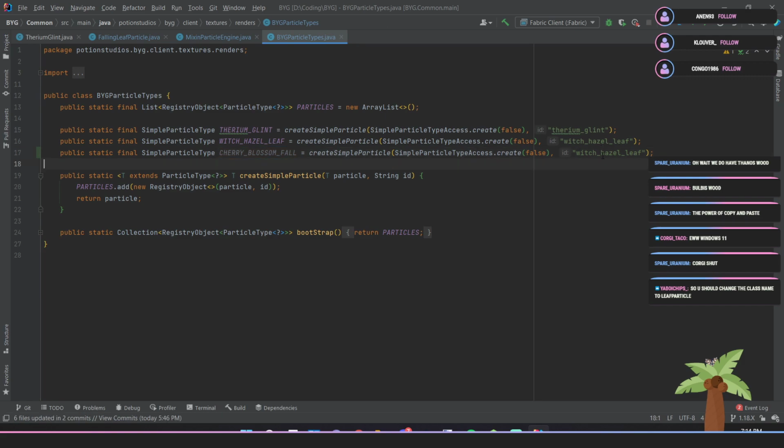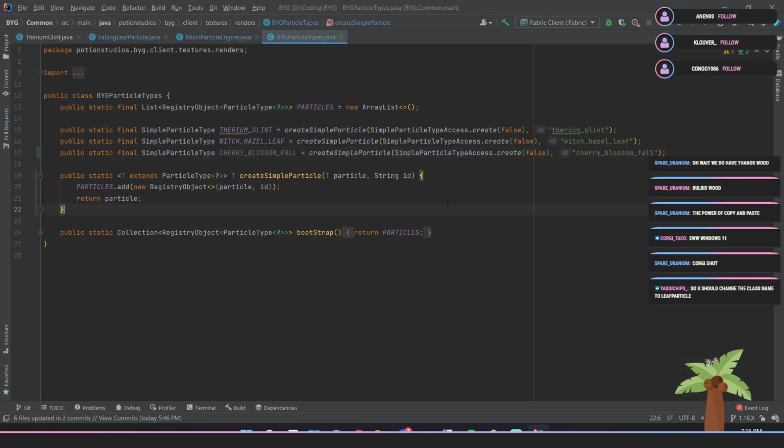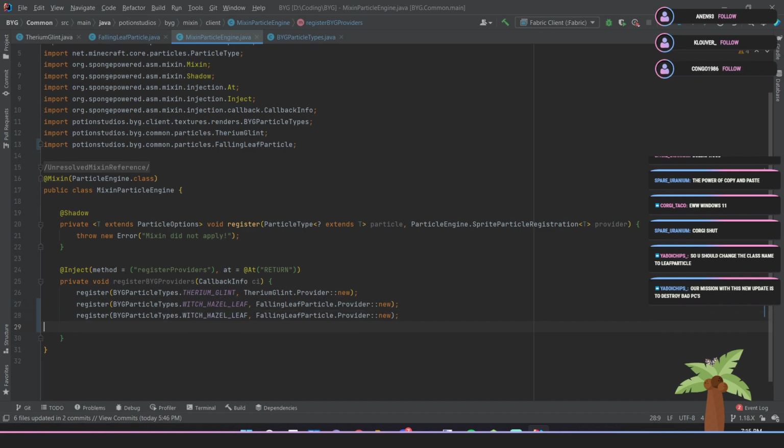There you go. Okay. And Cherry Blossom Fall. That's what we named it, right? Yes. Gotta make sure they have the same name. Okay, and then to the mixin engine. Cherry Blossom Fall. Our mission with this new update is to destroy bad PCs. Absolutely. 100%.